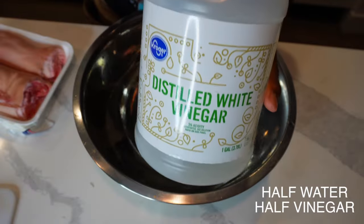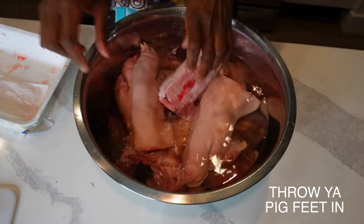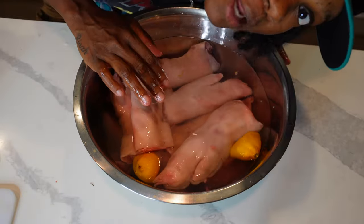Vinegar. One part water, one part vinegar. Throw our pig feet in that joint. And one lemon. Drop that thing in there. Now we're gonna let this soak.